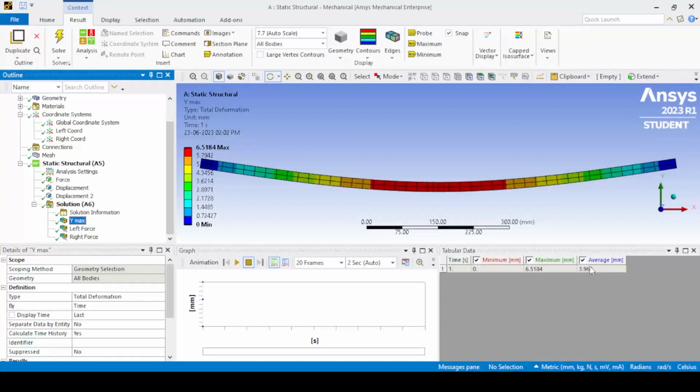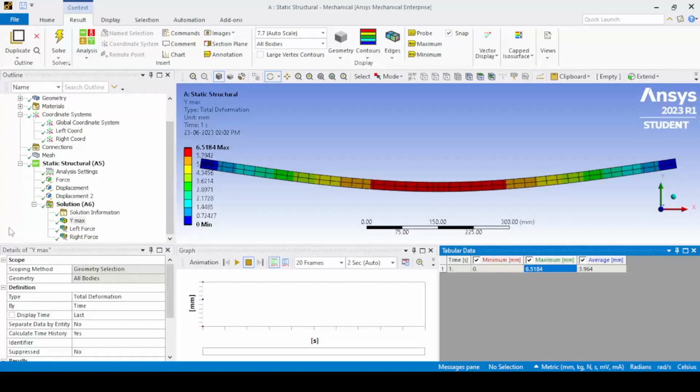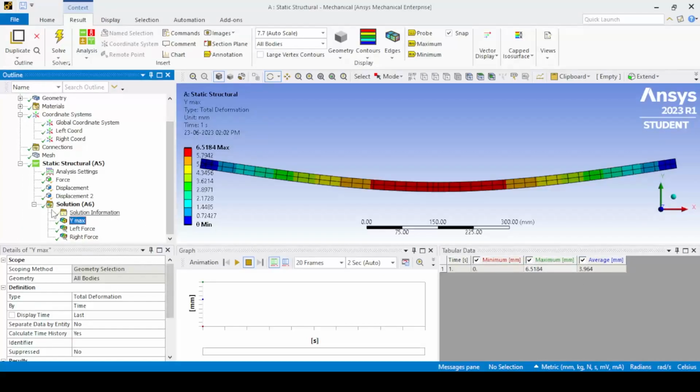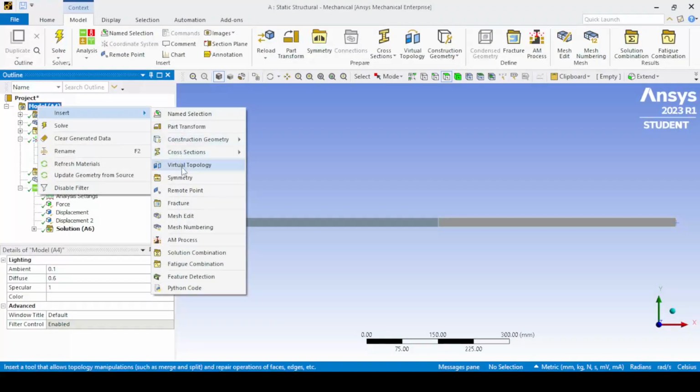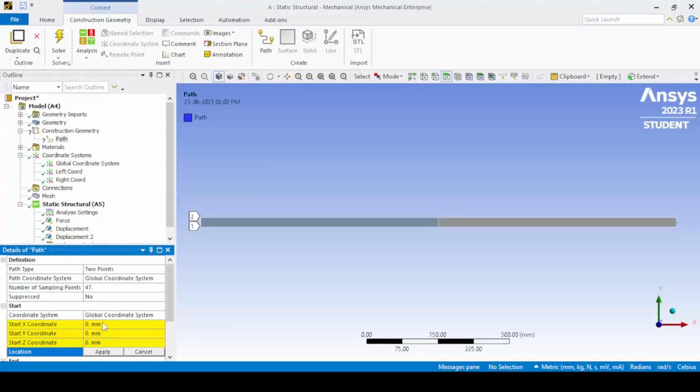To plot the displacement versus length graph, we will first need to create the path. Select Model and insert the path under the construction geometry. Give dimensions so the line passes through the neutral axis of the beam.